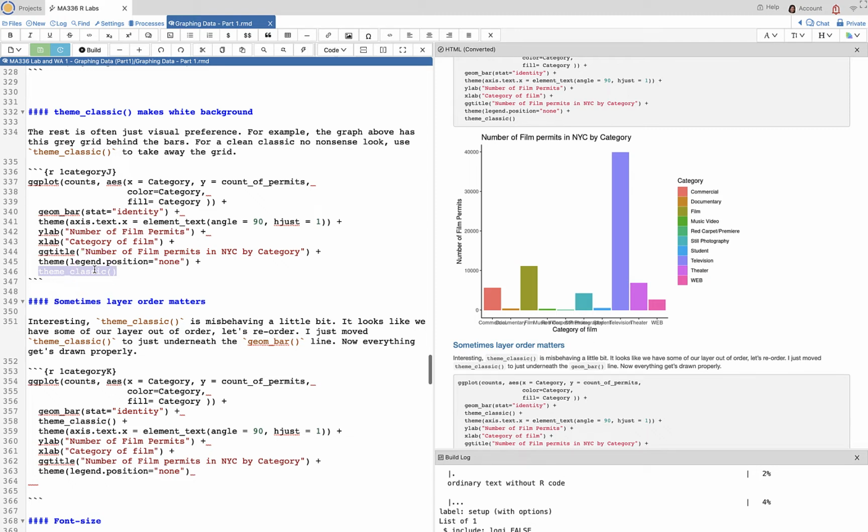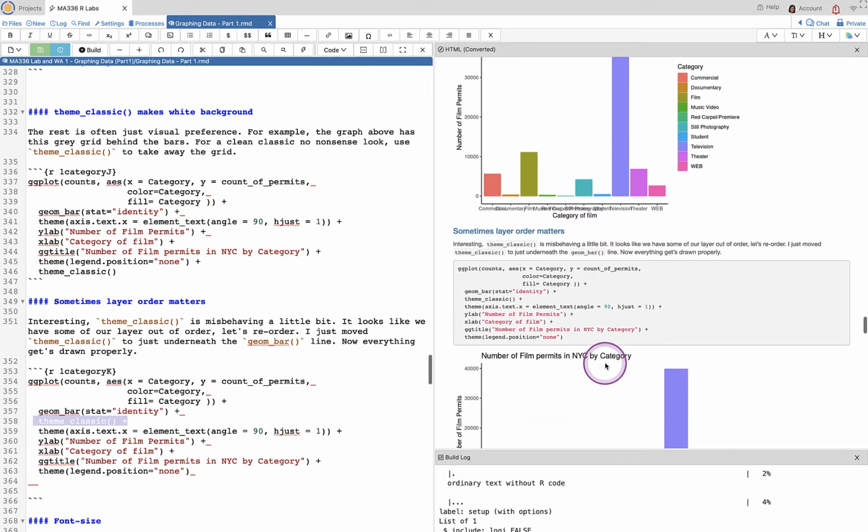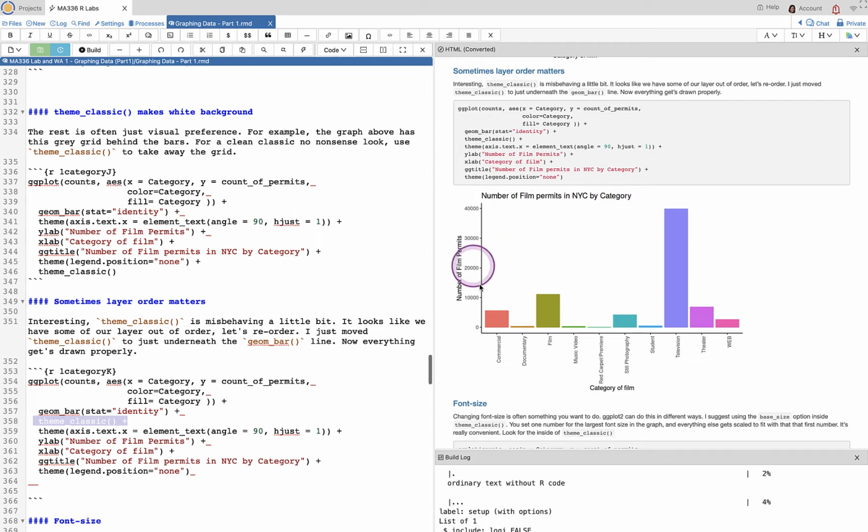Remember, the ggplot is adding layers where each layer will modify the way the graph looks, right? So you want that background to be one of the first few things in the graph, and everything else being put on top of it. So if we move that line of code from the bottom to up right after the geom bar, so the background has to be right there, right after the geom bar, you're going to see an adjusted graph now with all the components, all the layers added to it.